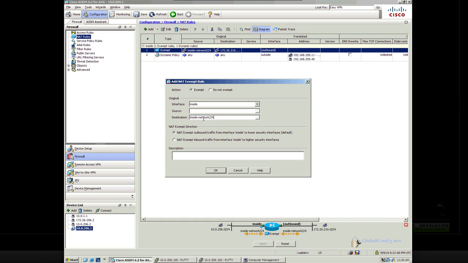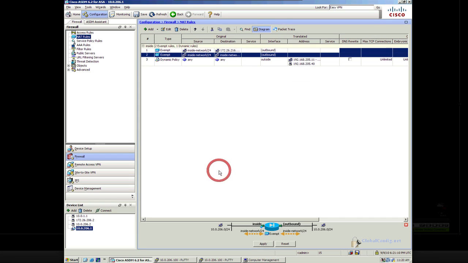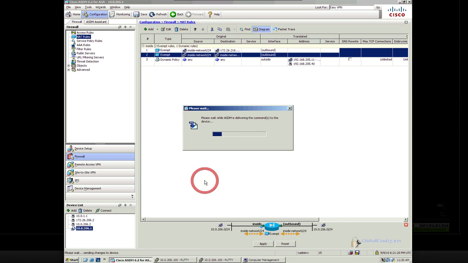But this will work just as well. I'm going to NAT exempt that. The source is 10.0.206.0/24, which is my inside network. So I'll say OK. So inside network talks back to the inside network range. It doesn't get translated. Click apply. We'll send that on out.